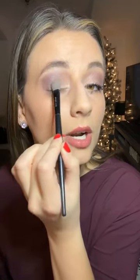All right. So I'm going to take now my rose gold, which is my pretty shimmery rosy shimmer color. I'm gonna put that right on my lid. Look how foily that is. So you can see how I picked it up on my brush. I put it on one side and I'm just patting it right along my lid. That's my favorite way to use this eyeshadow brush, is it applies it so evenly. It's beautiful. Like, I love the all over eyeshadow brush. I'm gonna take my eye blending brush one more time. Just make sure that it's all blended out.